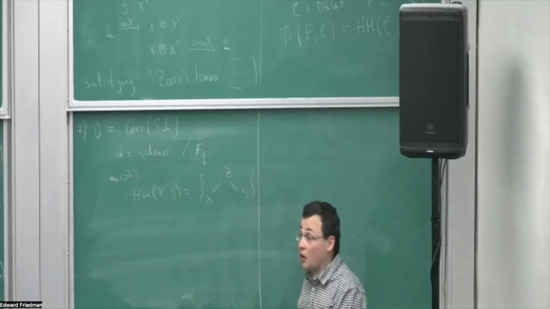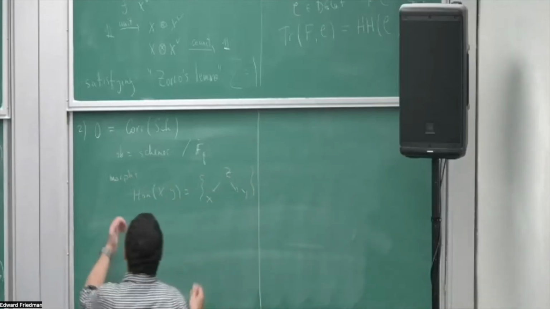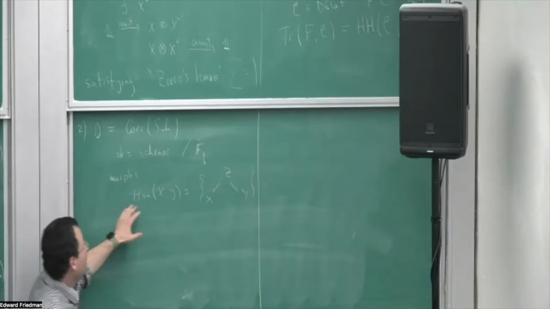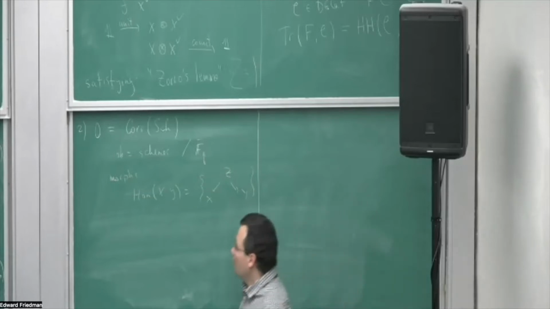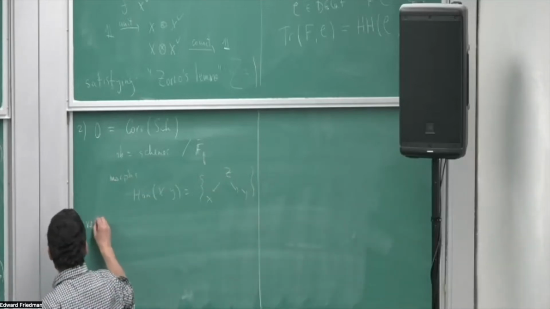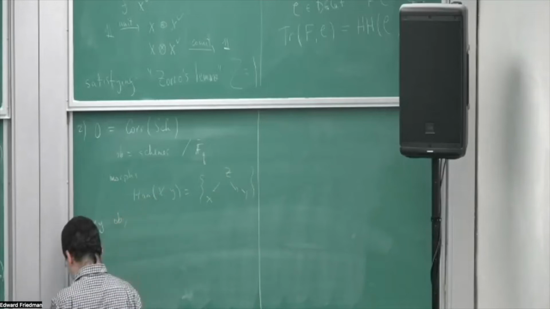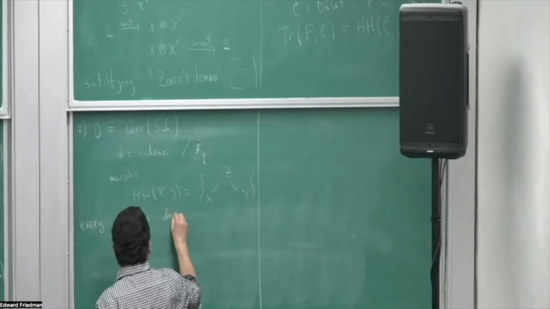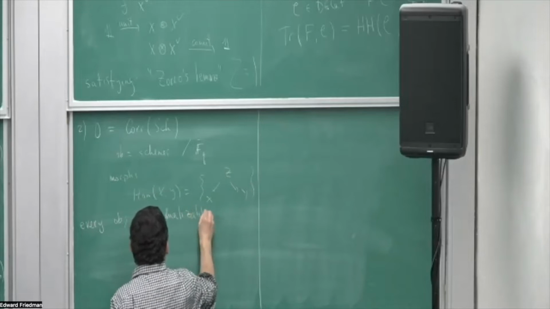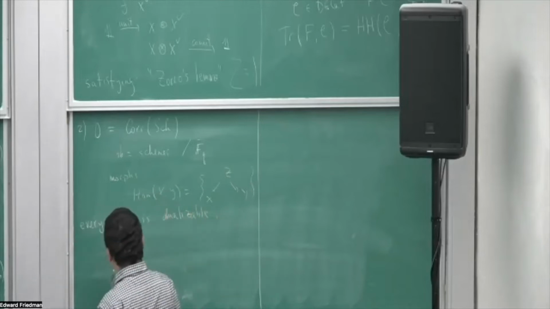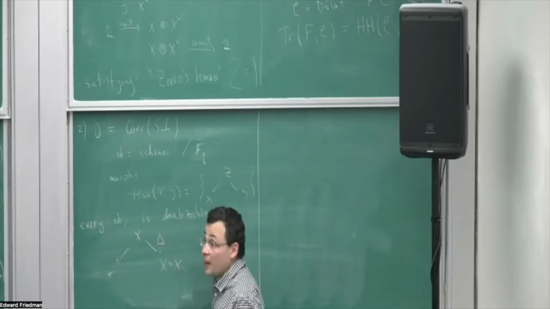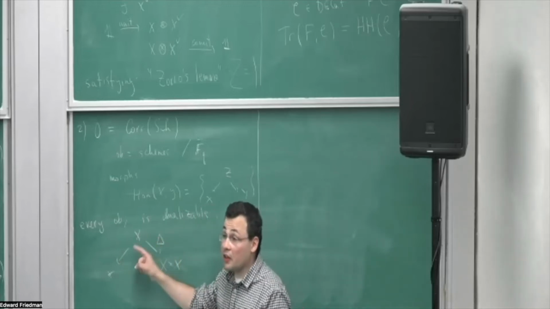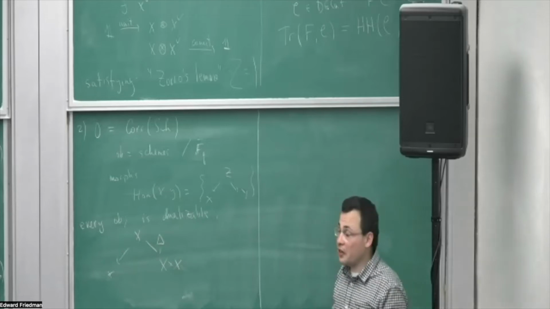Composition is given by fiber product. So there's a natural tensor structure here, given on the underlying things by taking the Cartesian product. It's not the Cartesian product in this category. And here, every object is dualizable. So the unit is the point, and both the unit and the counit are given by the correspondence given by the diagonal. You can read it either this way or this way, and those give you exactly the unit and the counit.